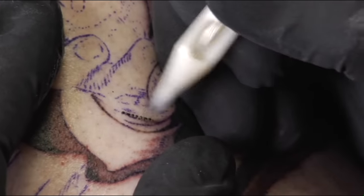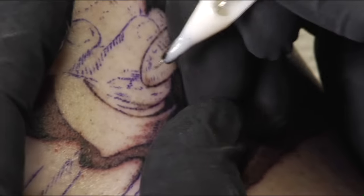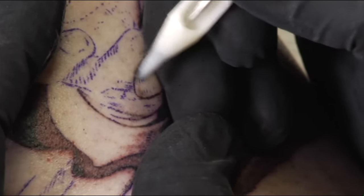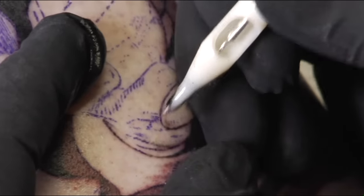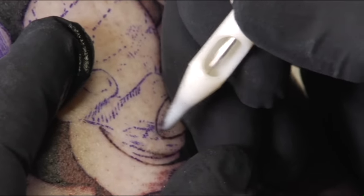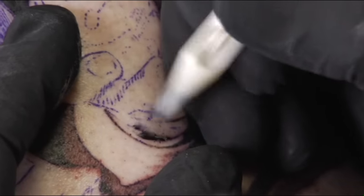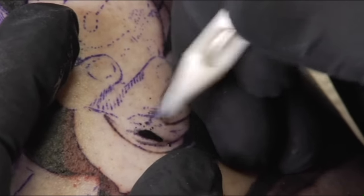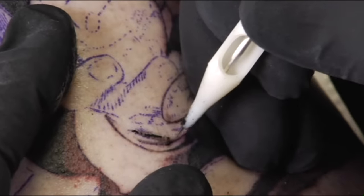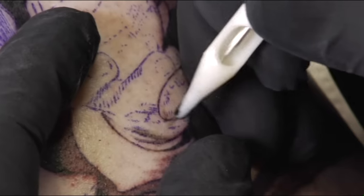The reason why I choose a 1205 over a 3-tight or another small needle is that I find that sometimes when it's a smaller needle, it can kind of make the skin scar a little bit and heal bad the more times you go over it. When it's a bigger needle like a 1205, you seem to have a little bit more leeway with the skin and how it heals. But this needle right here just literally lets you focus and zoom in on the smallest detail.